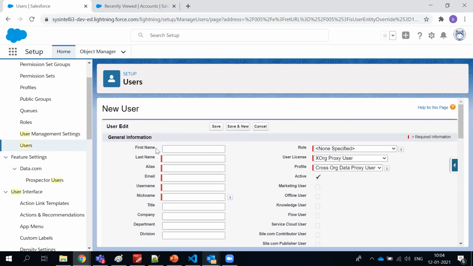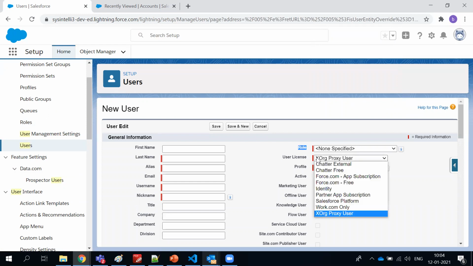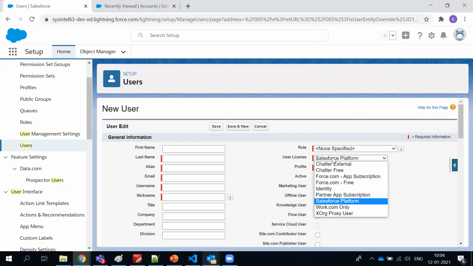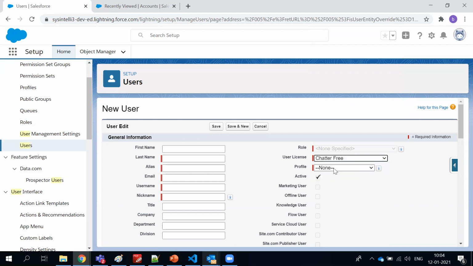So while creating a new user, you have to fill out this basic information. These are fine. And look at this role. If you don't specify it, also fine, you can assign it at a later stage. This is not mandatory. But when you say license, of course you should choose which license you belong to. Based on the license, the profiles will be populated, because every time you create a profile, your license is tied to it. Based on the license only, you'll see the profiles.